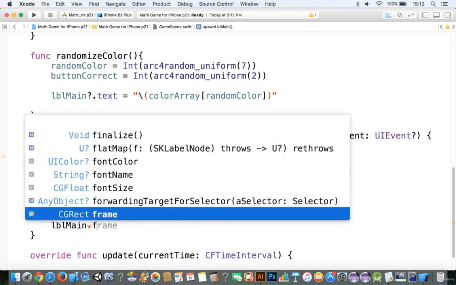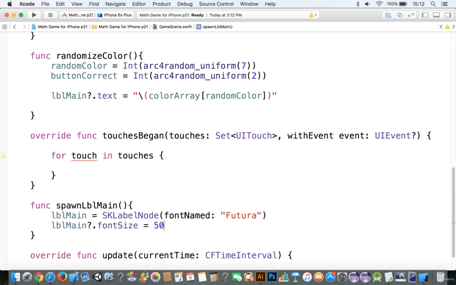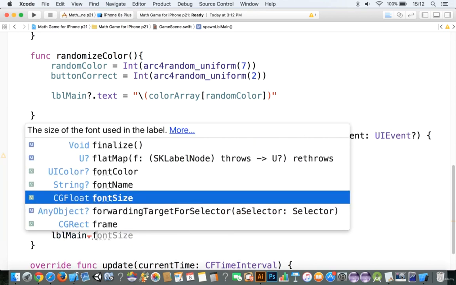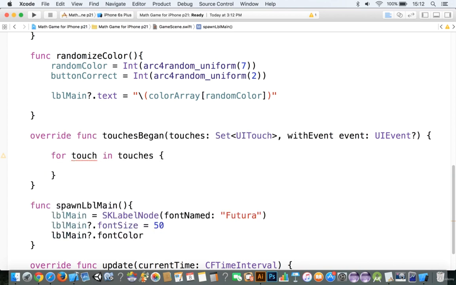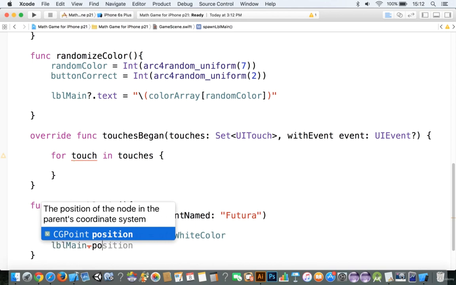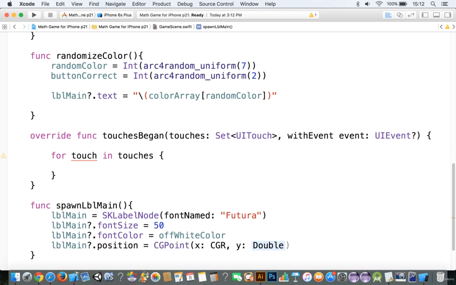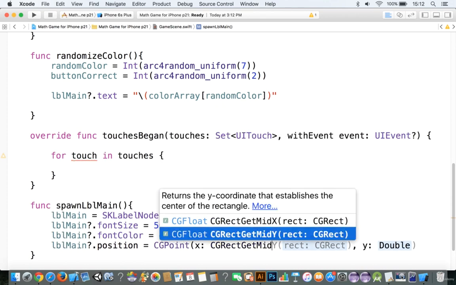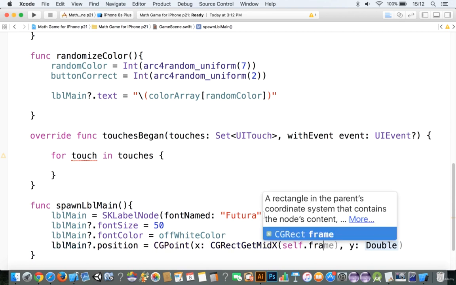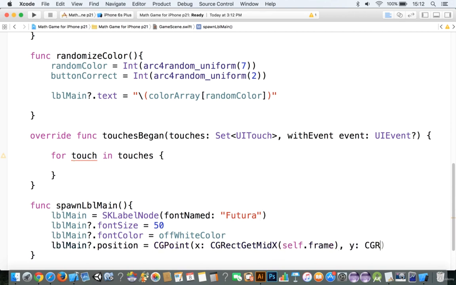We're going to go to lbl main dot font size is equal to 50, lbl main dot font color is equal to off white color, and lbl main dot position is equal to CGPoint, and we'll say CGRectGetMidX self dot frame, CGRectGetMidY self dot frame, and then plus 150.